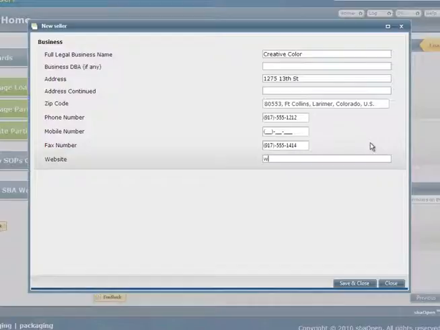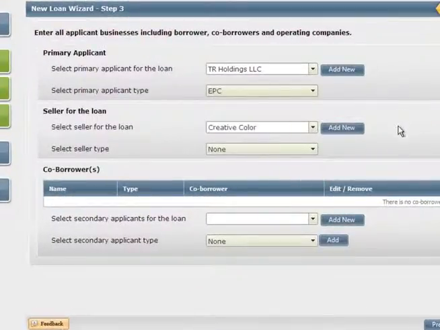And you'll notice that the seller's business name will appear in the seller applicant field. And there is no seller type in this particular case. It's a none.